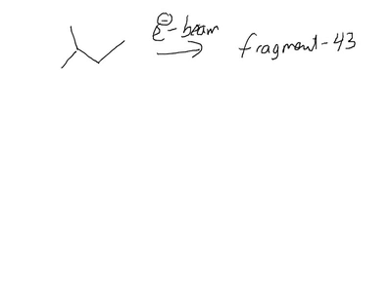So, some strategy to find the fragment that's 43. We know it has to be a plus charge fragment because our detector only sees plus charge things. First strategy, I would number these carbons: 1, 2, 3, 4, and 5. And when we break up molecules in mass spec, we always want to look for stable fragments. So what are some plus charge stable fragments? What's the order? Tertiary carbocations are more stable than secondary, which are more stable than primary, right?